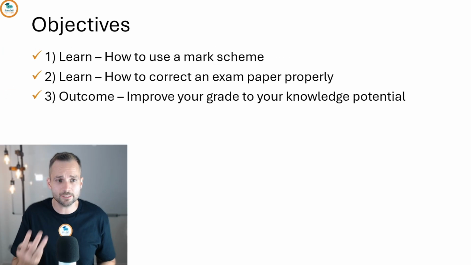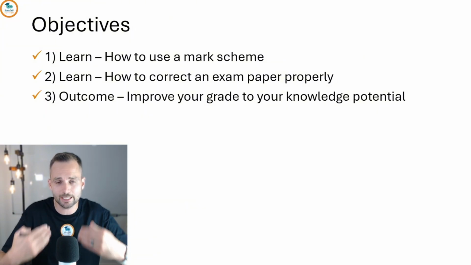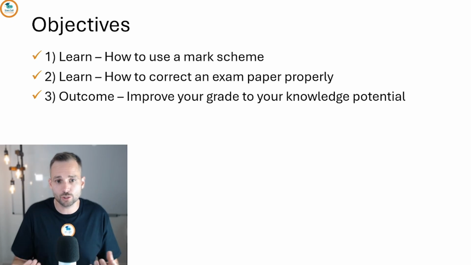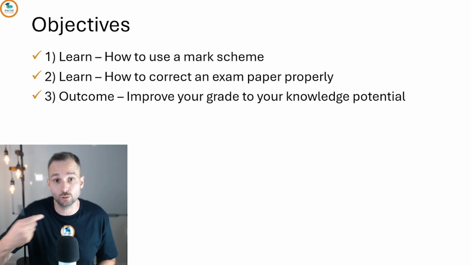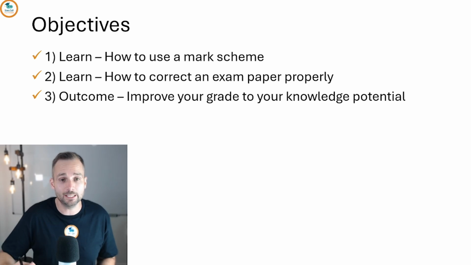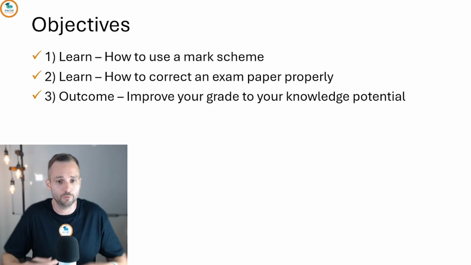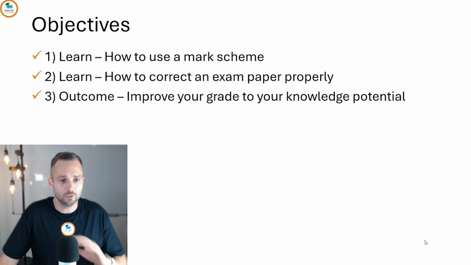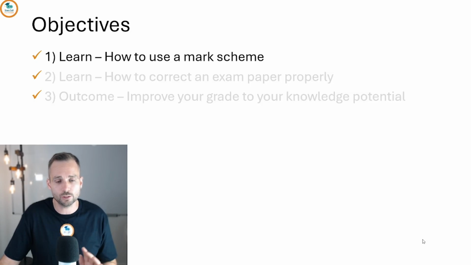Now, these are the 3 steps you need to learn if you want to get those grades. So number 1 is you need to learn actually how to use a mark scheme. Then number 2, you need to learn how to correct your exam paper. And then that leads to number 3, which is how you actually improve and how you actually get that better grade. So I'm going to talk you through, first of all, how to use a mark scheme.